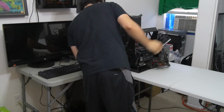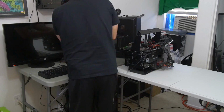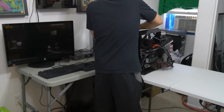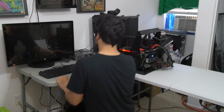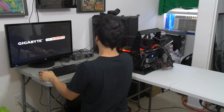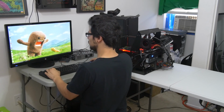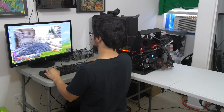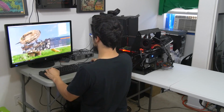So anytime I want to test a graphics card, for example, I have to set up a whole other table so I can put the testbed on top of, and then I have to switch out all the peripherals that were connected to the streaming machine and plug those into the testbed itself. It's just a really big hassle that takes a lot of unnecessary time to set up and tear down. So I'm really looking forward to doing away with that whole method today in place of something a lot more convenient and efficient.